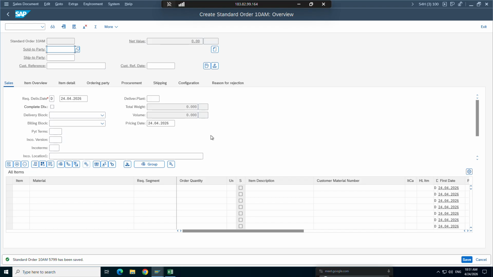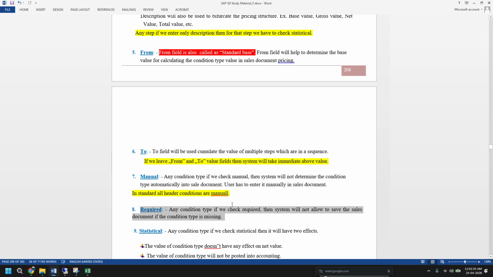So someone has played around with that standard configuration, that is why the system allowed you to save. Otherwise it will not allow you to save unless you put that condition type. When we cover the incompletion procedure, I'll show you where that control is and why the system is allowing us to save without putting the required condition type. Clear?